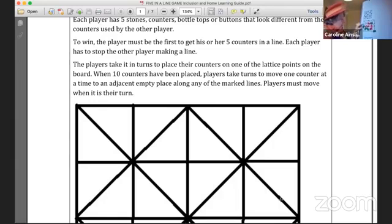Maybe I should put them, would it be a bit easier to follow if they're all the right way up? I don't know if our brains are so conditioned to see letters the right way up that it might be easier to follow if they're all the right way up.